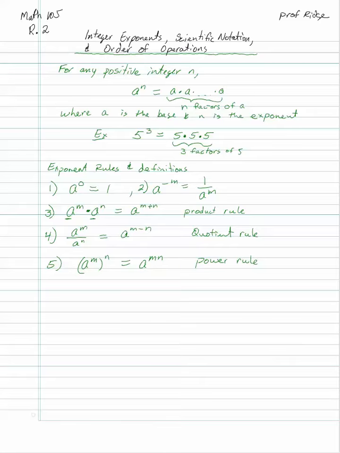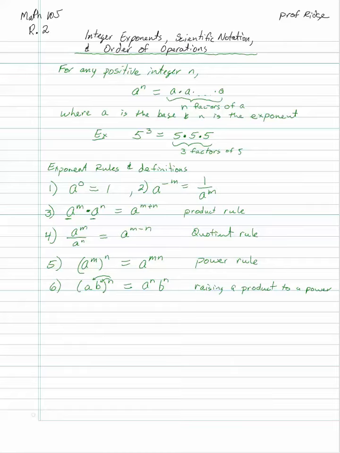Now if we take a product, multiplying two numbers together, and raise it to a power, I hear a lot of people say, hey, this is like distributing. Yeah, kind of, but it's not distributing. It's this rule. It's raising a product to a power. It has that feel of distributing, so I'm not going to get too upset if you say that. But again, it's not the distributive property. The distributive property is what we covered in R.1.